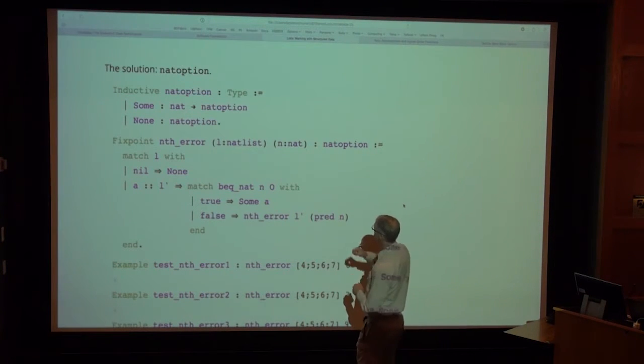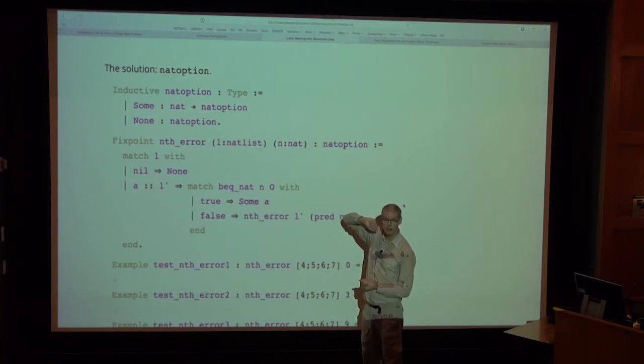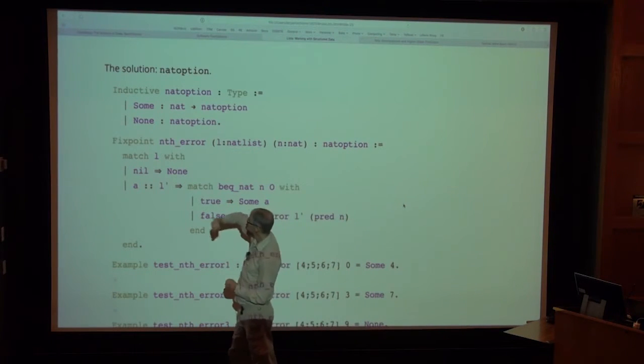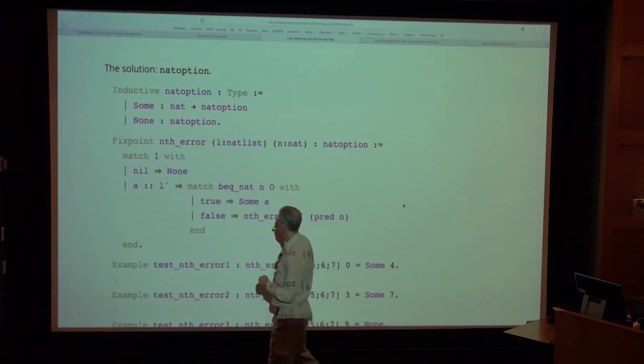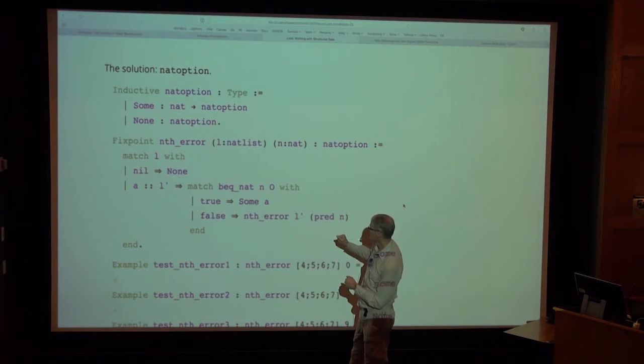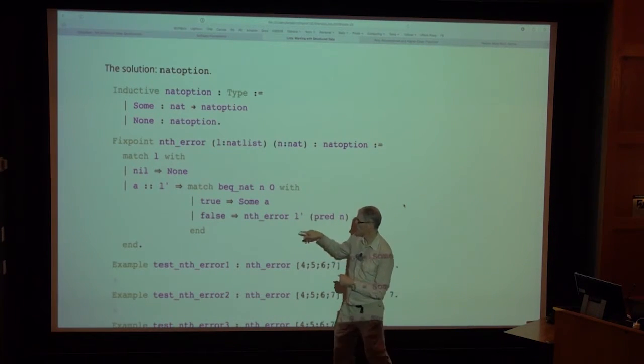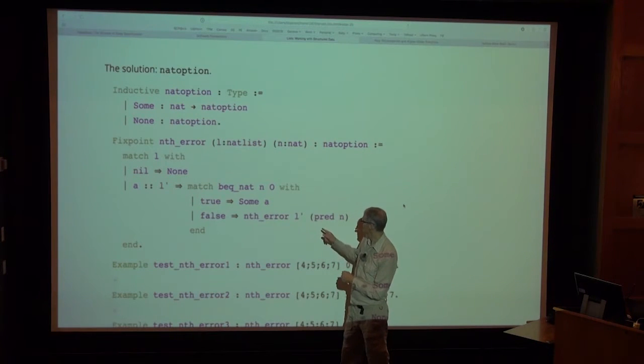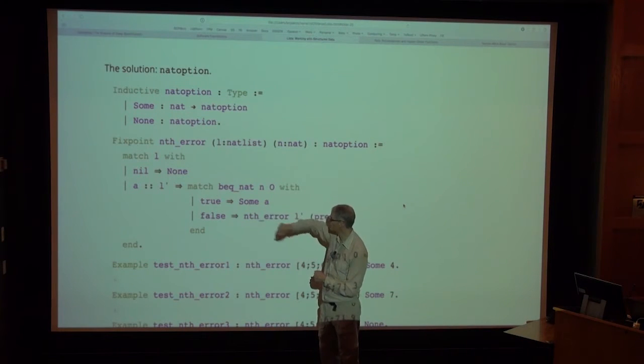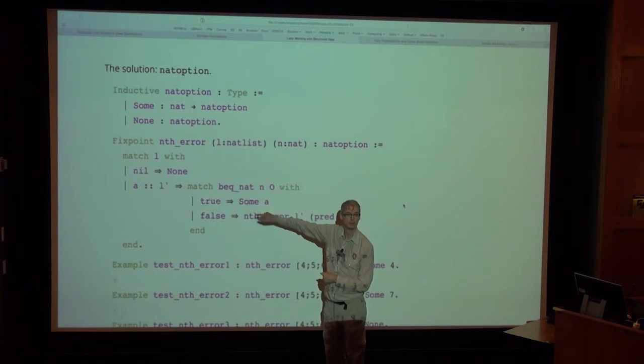And now we can write nth in a better way, returning a nat option instead of a nat. So in the nil case, we return None. And in the case where we haven't found it yet, where we haven't recursed far enough, we just make a recursive call. And in the case where we did find it, we return Some.